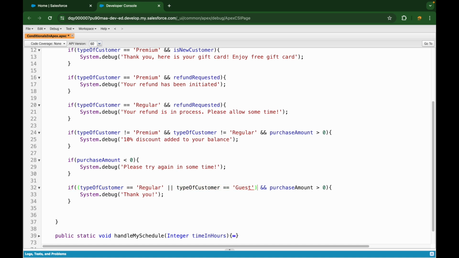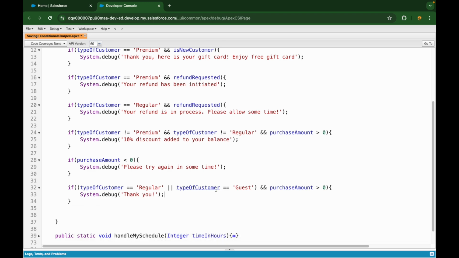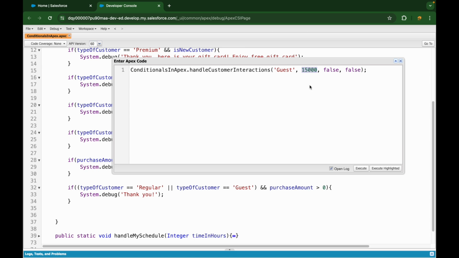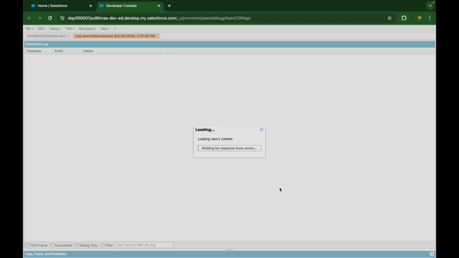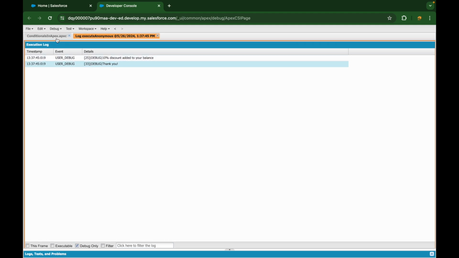So you see this bracket will now tell the system that I need to evaluate whether this is there or this is there. If one of them is there, then also check, because there's an and, that the purchase amount is greater than zero. So I'll say save. Okay. Now when I do this and I'll try to hit this, and let's say my purchase amount is greater than zero and the type of user is regular or guest. See, the user is guest. So I'll say execute. So I should get a thank you note for sure. So you see, I'm getting a thank you note.